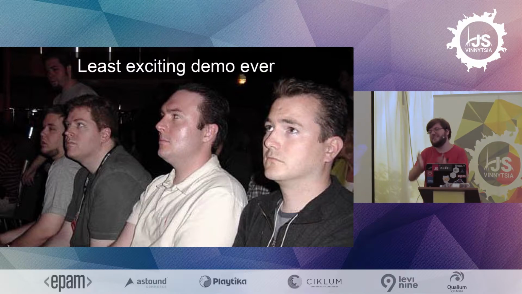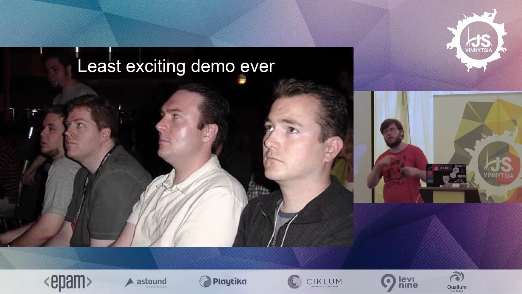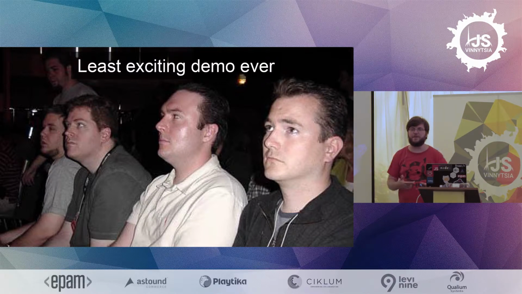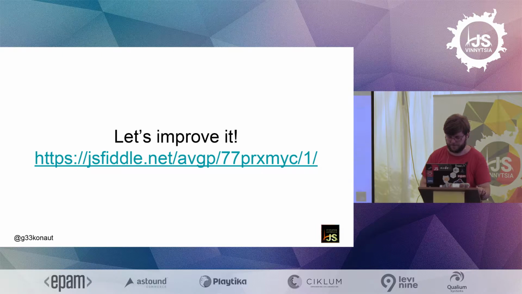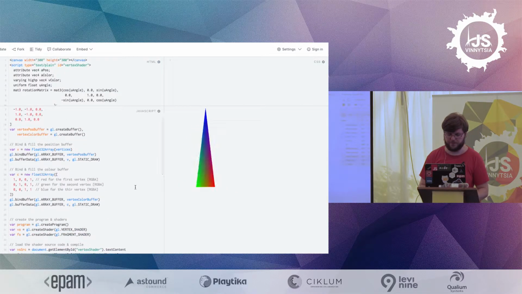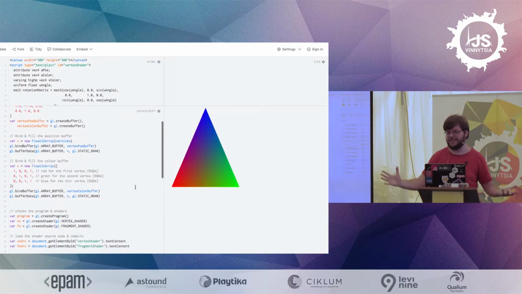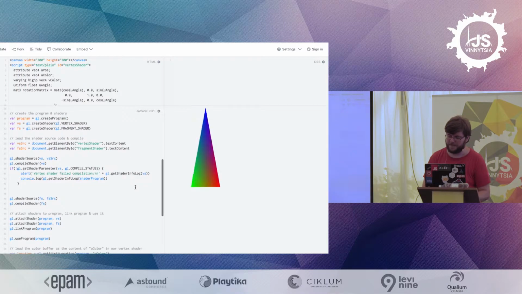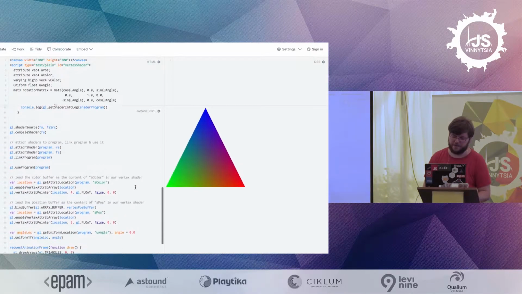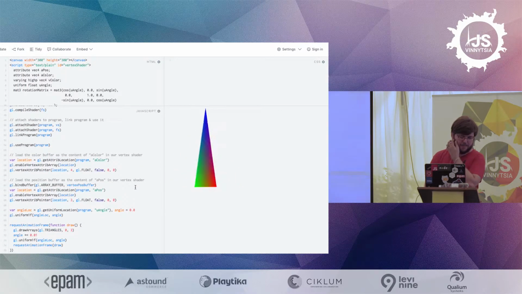But this was the hard part. I actually brought you through the hard part, because this is all these moving targets, all these shaders, all this kind of stuff. We have done this, so we can now start actually doing more interesting things with it. So let's have a look at improving this one. Because I don't trust the Wi-Fi, I have a local version running. Isn't it amazing? Wow, a green triangle. I'm dying of happiness. So this is not a very interesting example. So let's improve it slightly.